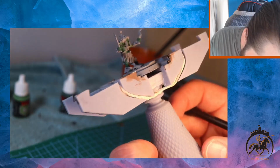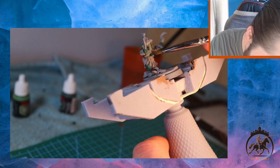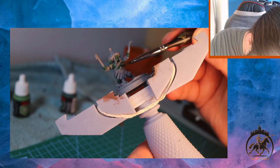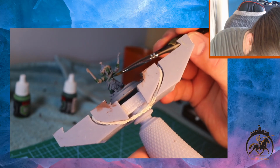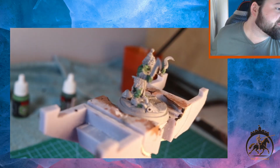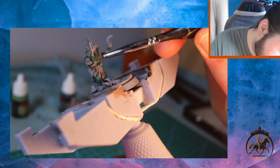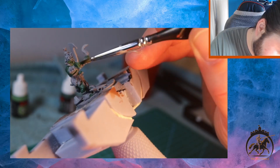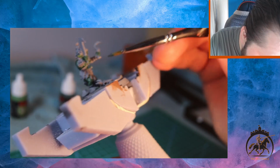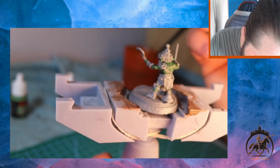Okay, so are there any other spots of green that we need to add? Might just go over some of these bits here. A tad more. Again, there's a few gaps that I can see just on the inside of the chest here. He's also wearing some sort of necklace. So I'm trying not to paint the necklace, but make sure I'm painting around it. And I kind of have painted it, the necklace that is. But we'll fix it later. I'm not going to worry.